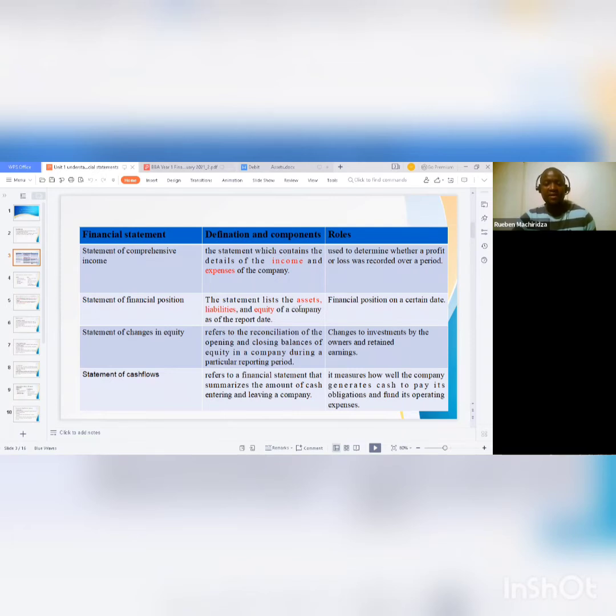Current assets from the notion that they can be converted into cash within a year, or they can be used within a year. And non-current assets from the sense that they cannot be used within a year. We buy them for the foreseeable future, maybe 5, 10, or even more years. And then the liabilities are the obligations of the business.